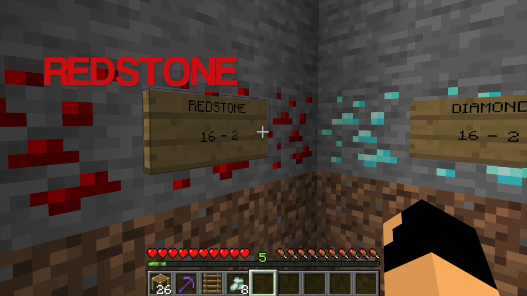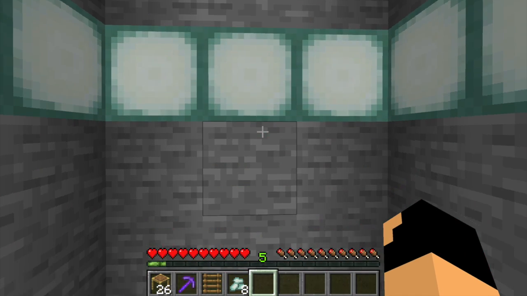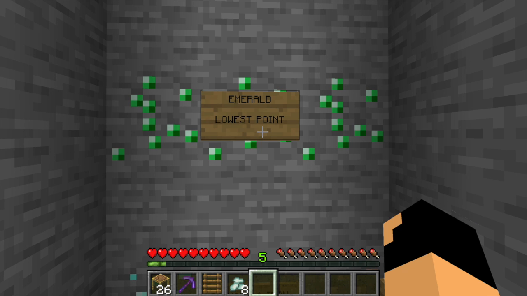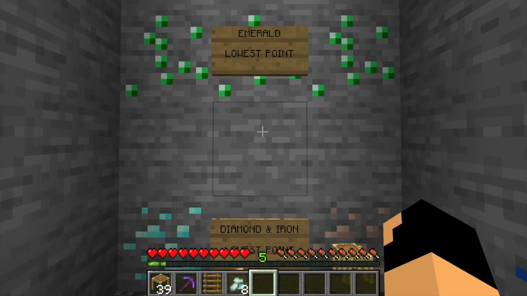Redstone can also be found at block 16 down to 2. You might be surprised, for those of you that didn't realize and thought that you could find it higher up. The thing is that redstone is more abundant, and that's why it seems like it could be higher up than it really is. And then now we go down to block 10, which is right here. And at this block right here, this is block 4. This is the lowest point that you could possibly find emeralds. Any deeper, and you won't ever find emeralds.